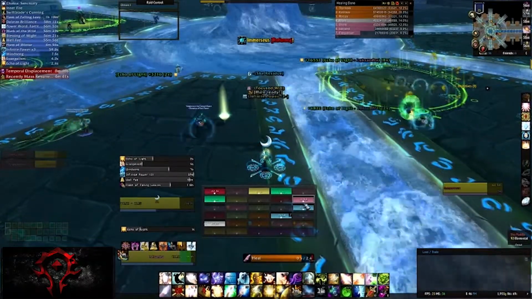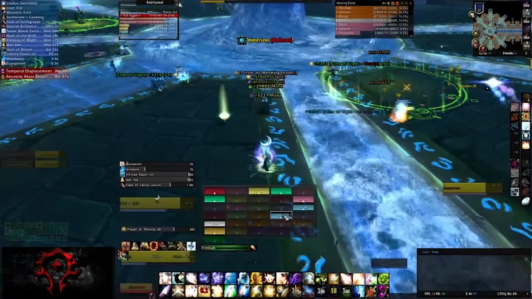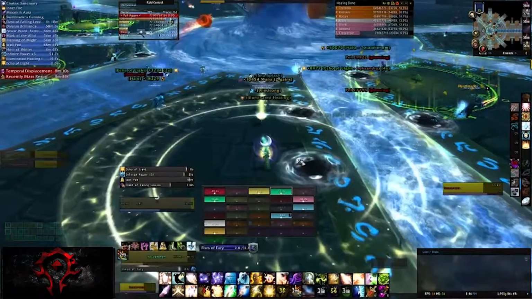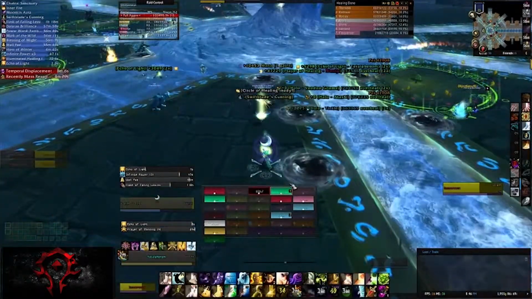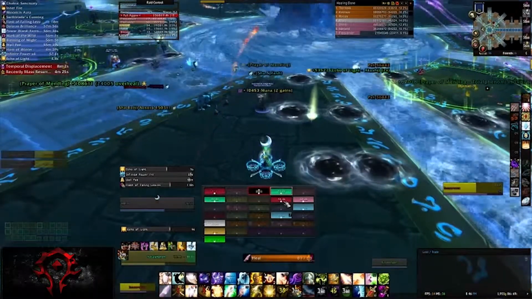And this is phase 1 again. Again, be mindful of where you stand. You will spawn puddles and you need to stand out of the puddles. Bit of a general rule, isn't it? In WoW, stand out of bad stuff. Or you die, like George just did. Right there.